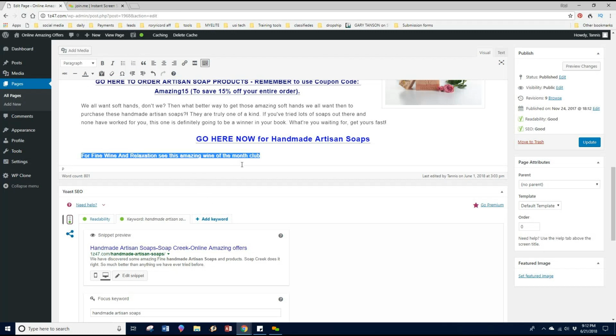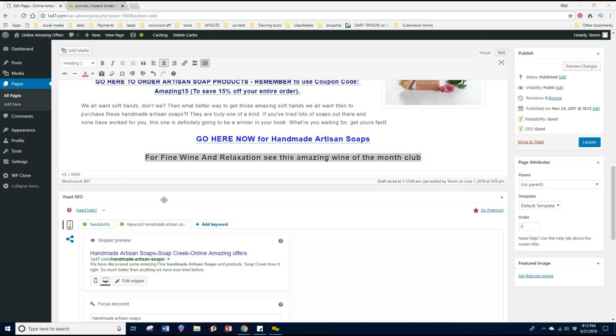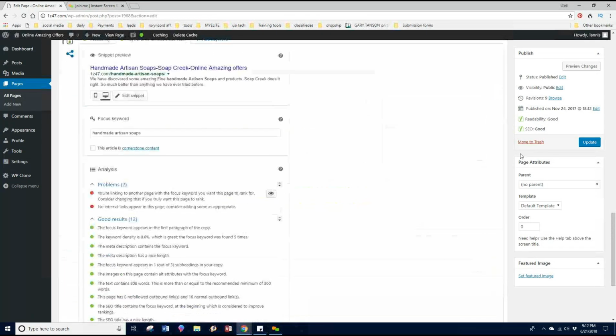All right, so that's how you can, right? You highlight it, and then when you want to do something to it, we'll put it in heading 2, okay, and we'll make it red so it shows up, and then how about if we center it so it looks like it's centered with this, right? And then what we're going to do is link this to Tanis's Fine Wines page, okay? So what I'm going to do is just preview. Hello, preview. Maybe not. How come this isn't working for me here?